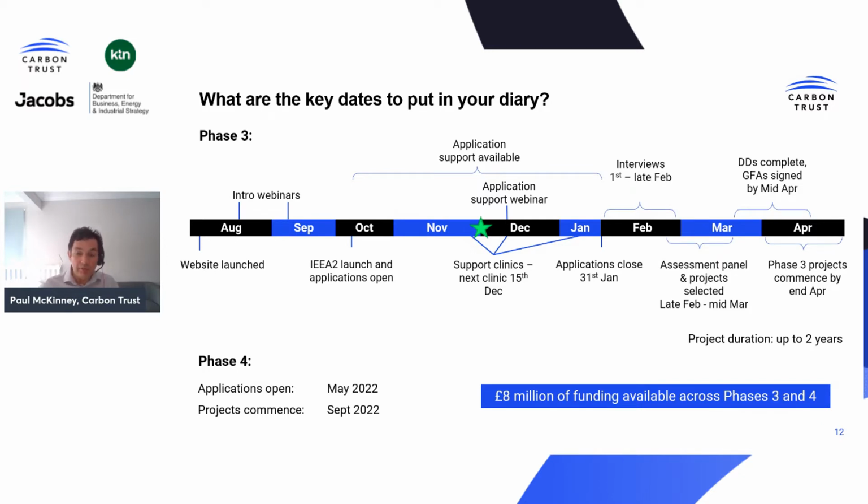I will highlight that there's a phase 4 planned for May next year. We do recognise that putting together these projects can take time and doesn't always fit within investment cycles. So I think it's good to have that visibility that there's another phase coming, and do encourage you, if you've got project ideas that are going to take longer to work up, to be thinking about that application window now. But I would also encourage you.